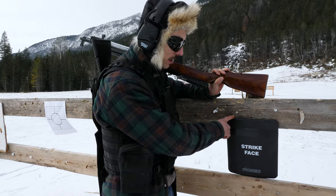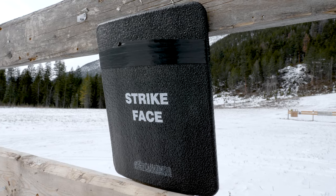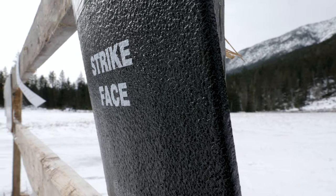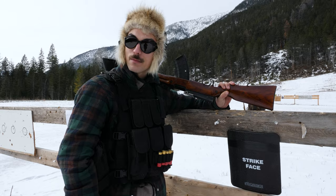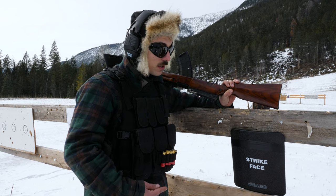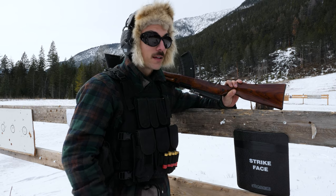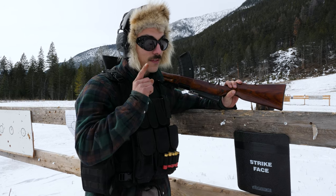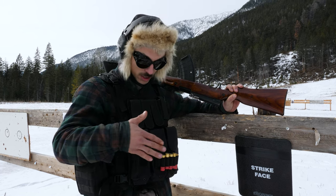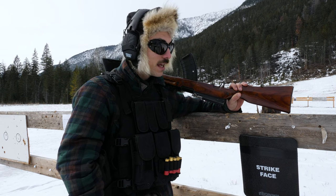Have a look at this beautiful plate here — it's got the Linex coating on it. We're going to shoot it with my good old SKS, a 7.62x39, with FMJ armor-piercing rounds. I know it's not going to do anything to it, but what we want to see is whether that stainless steel over there is worth buying or if you can just put a chunk of steel in your vest.